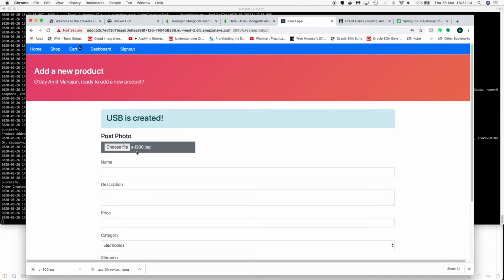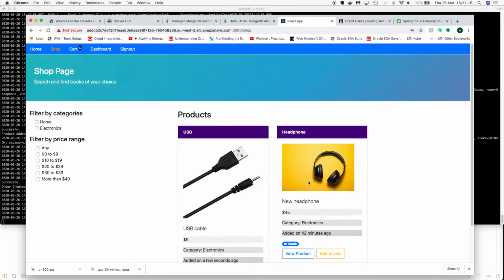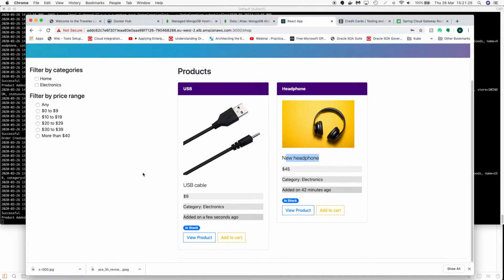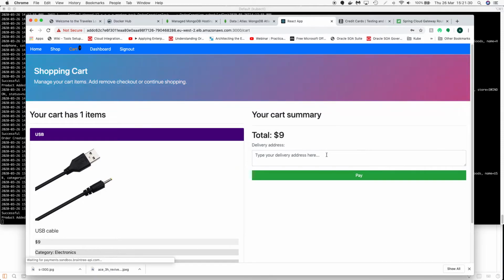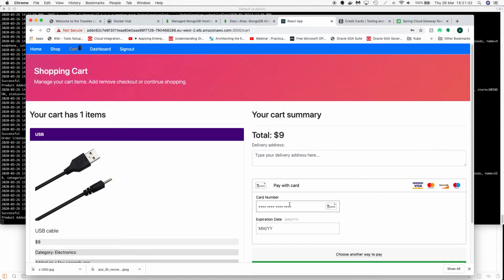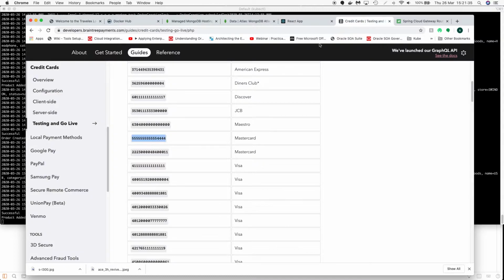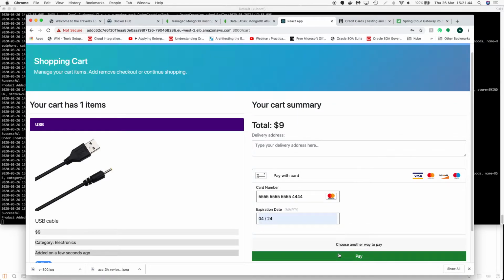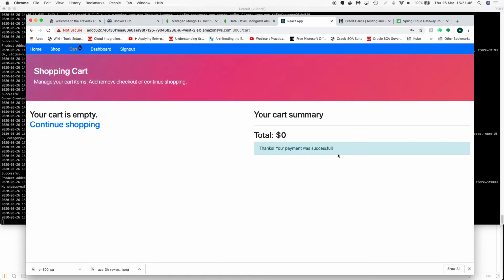So that is created. If I go to the shop now, I should see 2 products, the headphone one I've already created before I started this video, and this is the one which we just created. So what we're going to do now is just add this product, and we're going to use a sample credit card which we can use for this particular application, and expiry, and then we're just going to pay.